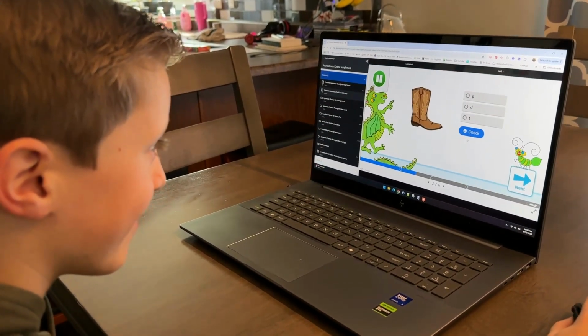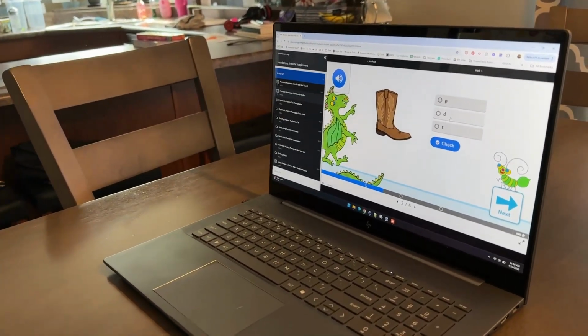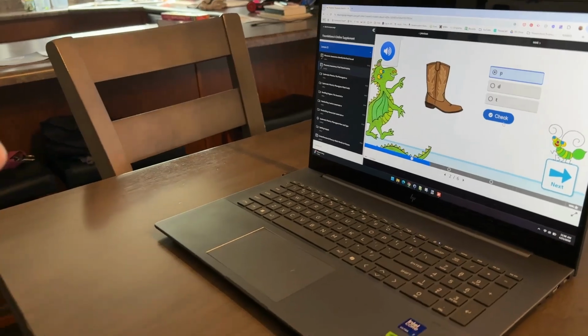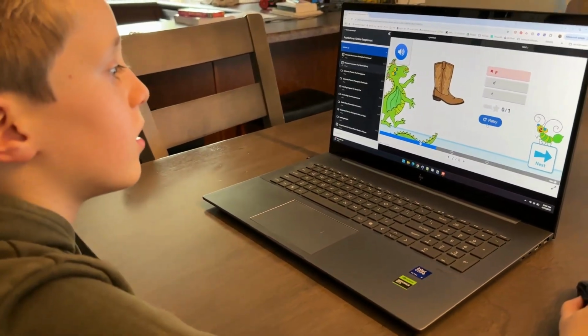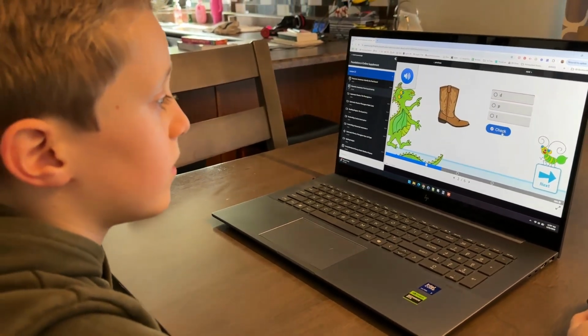Bella. All right, so do you need to hear the sound? So do you understand what you have to do with this one, Ollie? Yeah. Okay, so what are the instructions? Can you tell me the instructions?